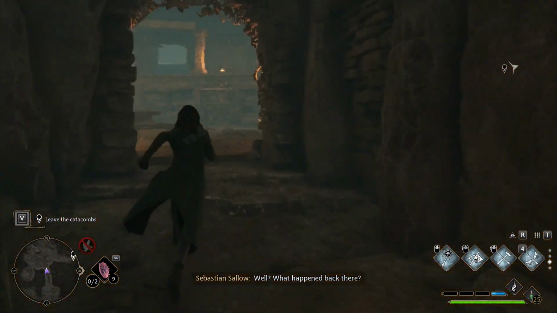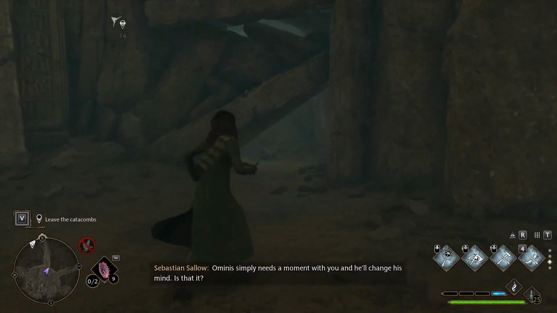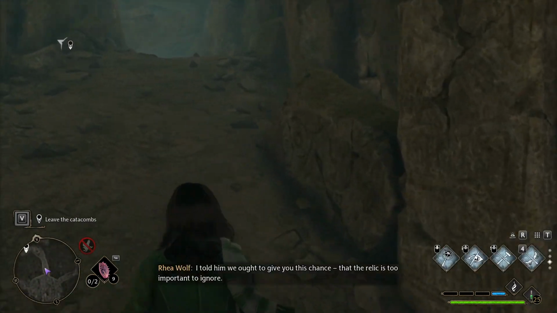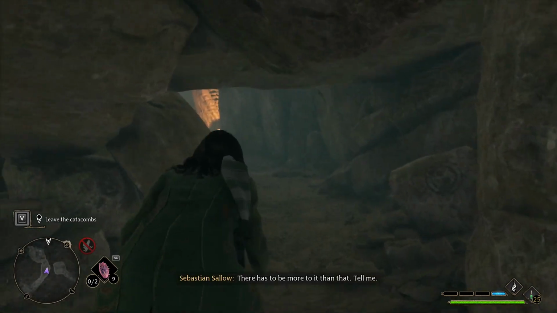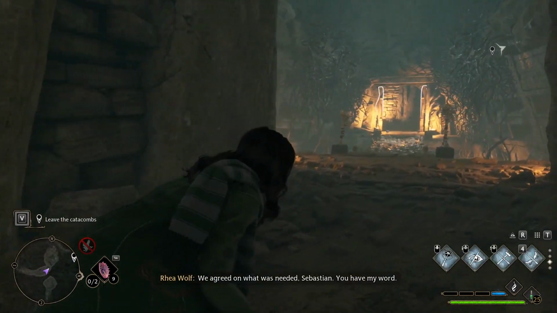Well, what happened back there? Ominis and I found a compromise. Ominis simply needs a moment with you and he'll change his mind. Is that it? I told him we ought to give you this chance, that the relic is too important to ignore. There has to be more to it than that. Tell me. We agreed on what was needed, Sebastian. You have my word.